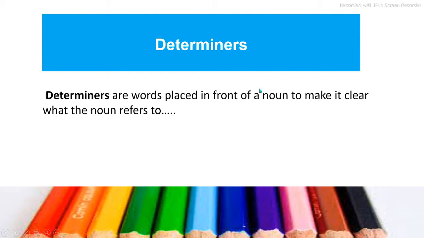But you must be thinking that nouns are modified by adjectives also. So, what is the difference between determiners and adjectives? And how can we understand whether it is an adjective or a determiner, because both are modifying the nouns? So let's first understand the difference between determiners and adjectives, and then we will see determiners at length with examples.